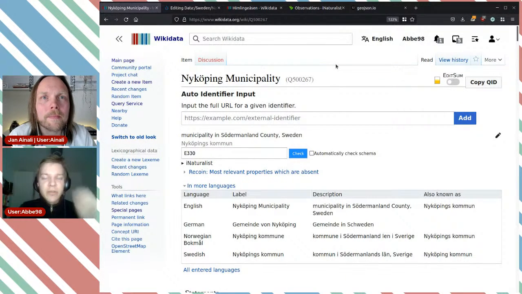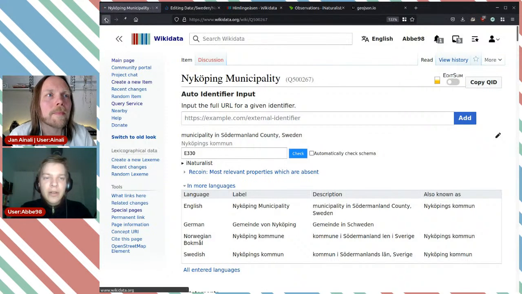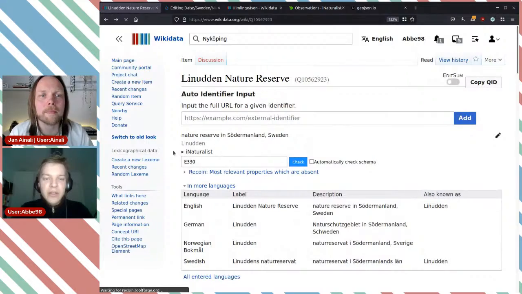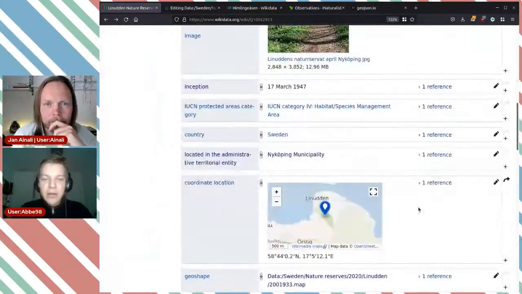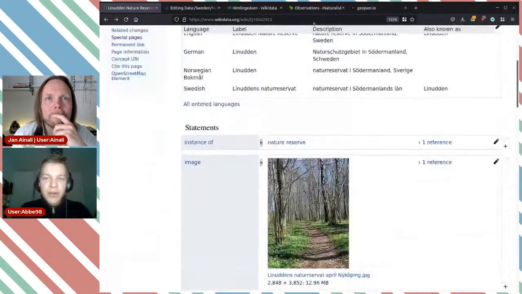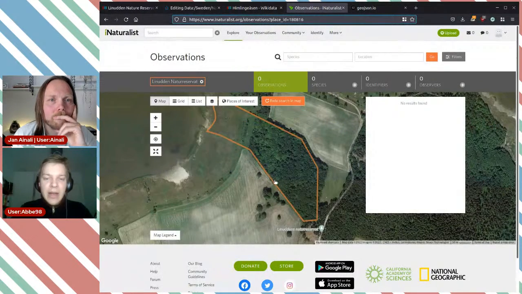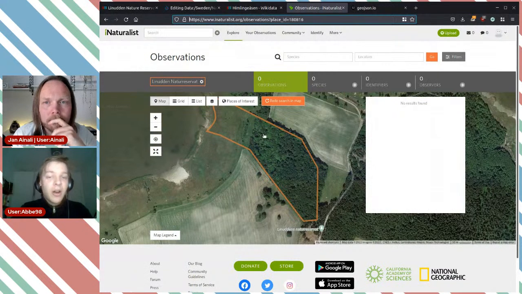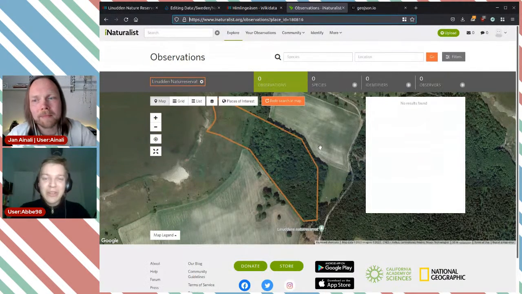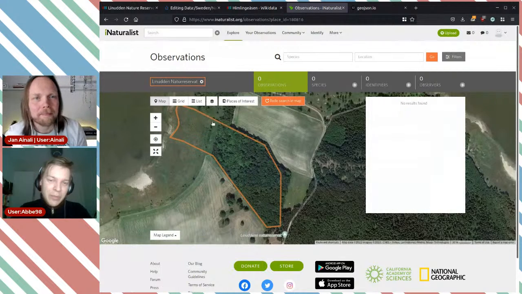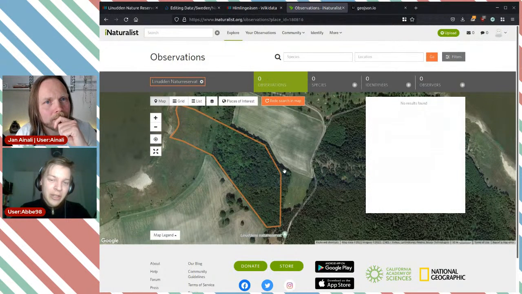So let's just, before we play around a little more with this, recap. We ensured we could get this by creating a new place on iNaturalist, and we did that by importing a geometry from Wikimedia Commons. However, something I want to say once more is that in Sweden we are very lucky. We got all of these geometries. For example, this one, I don't think it's the correct shape really. I think it's more actually along the forest here.